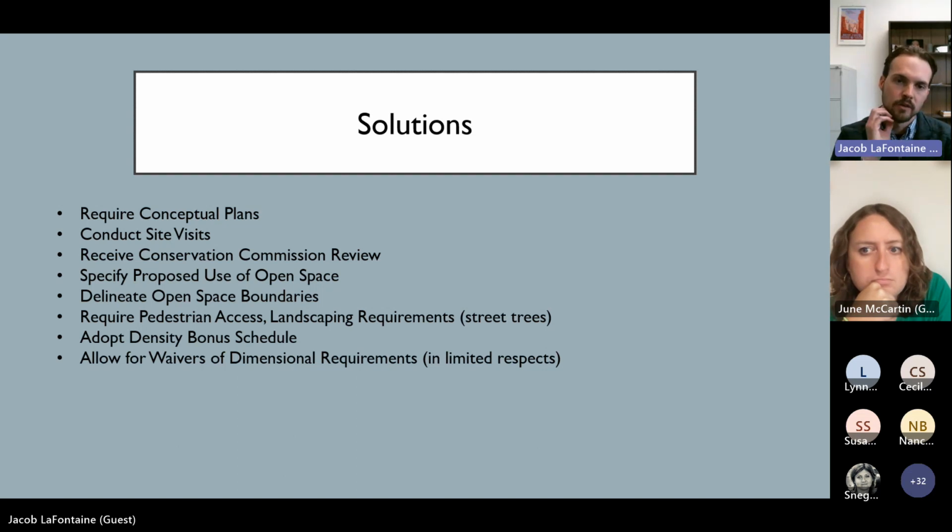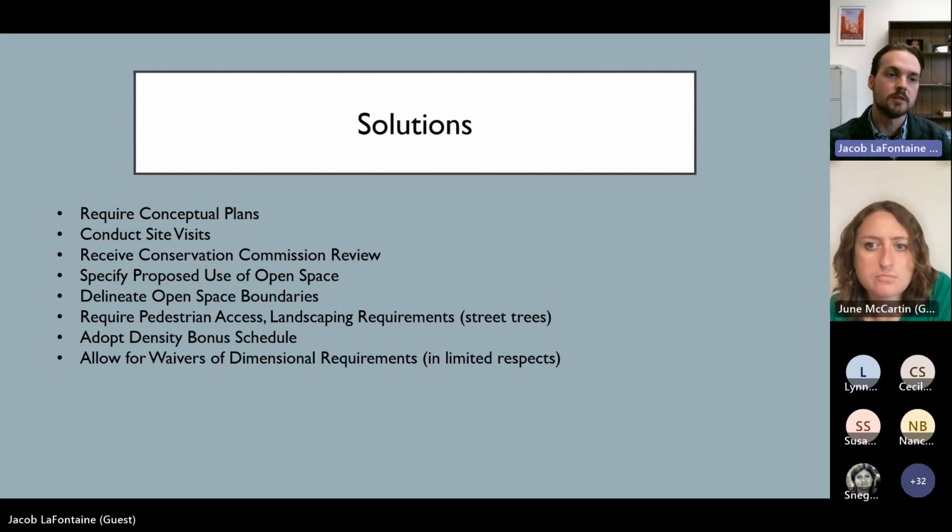What we want them to do is say, how is this going to be utilized? The one on Cottonwood, now that we've amended our ordinance, we would ask them to state specifically what the intent is. I think they have a good idea because it's contiguous to an existing open space subdivision, and they're preserving wildlife habitat. So I think that would be the rationale there. We also want the open space boundaries delineated. We want pedestrian access and landscaping requirements. We want those street trees along the street to enhance the residential character.